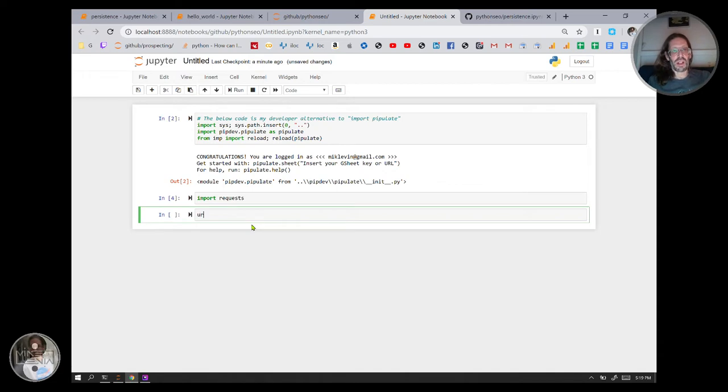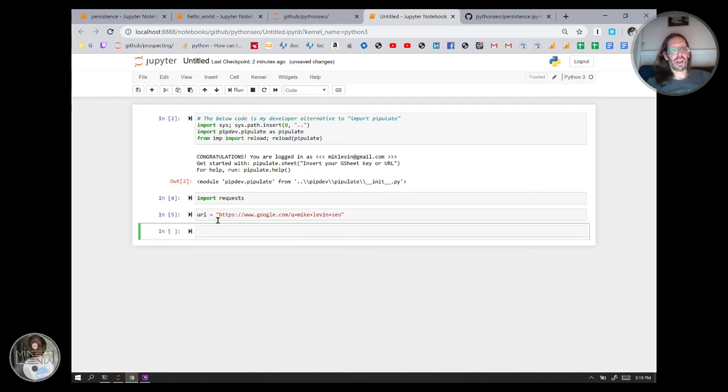My URL is going to be, if I remember correctly, https://www.google.com/q for query equals Mike, and pluses become spaces, Levin SEO. And that's just a URL.